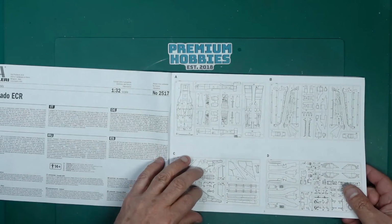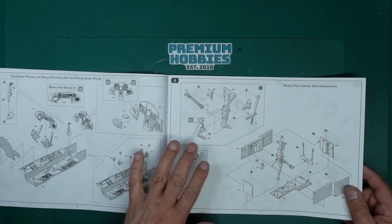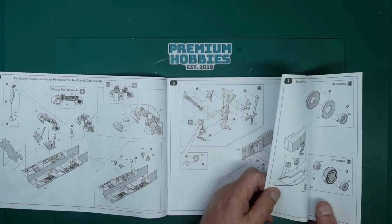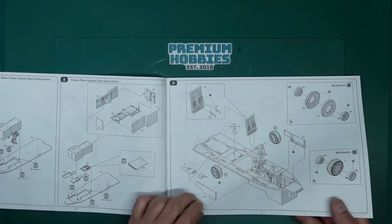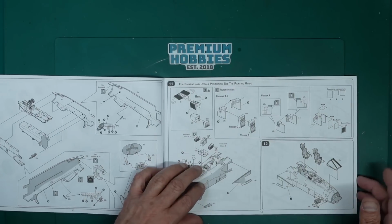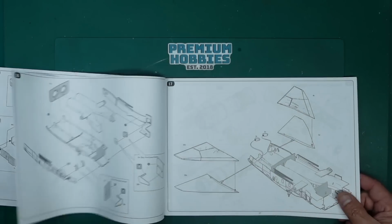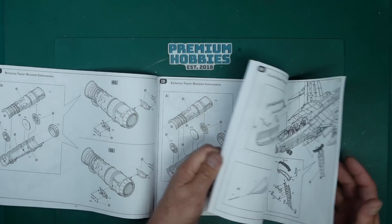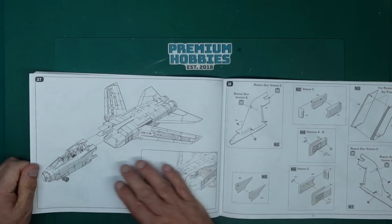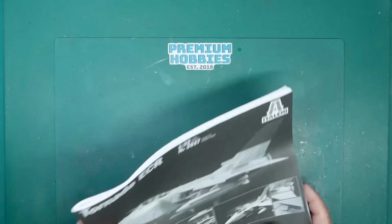So what you need to do is break away really from the build process. So you build up the seat. That's another thing we'll talk about another day. Undercarriage, that's another thing we need to talk about. But basically, what they'll have you do is build up all the nose gear and everything into the bottom and then add the side. So you end up with a sort of a nose, as every tornado kit would be. And then you will basically come along at some point near the end, to some point back here. And there you go. You're going to add the nose section. Don't do that. First thing you want to do is get these parts out of the box.